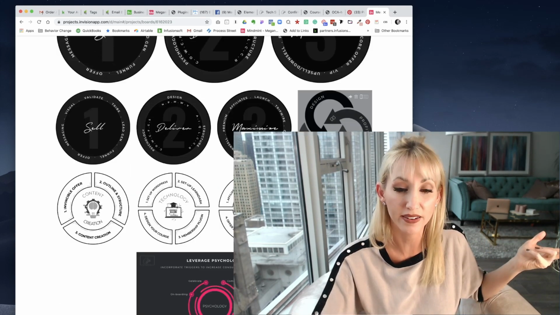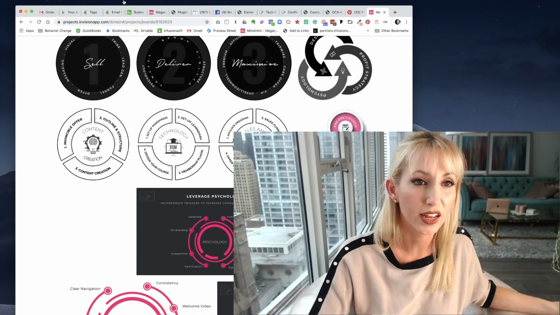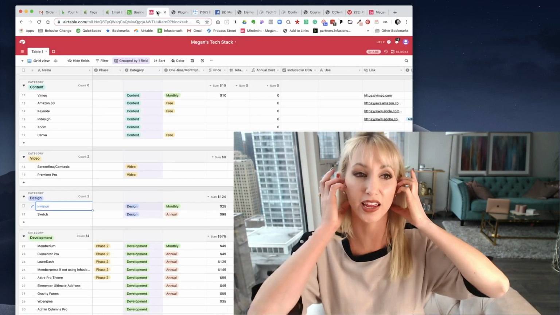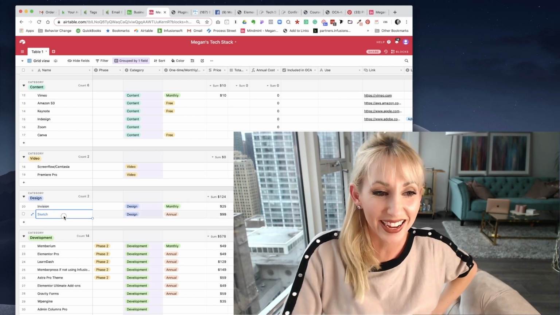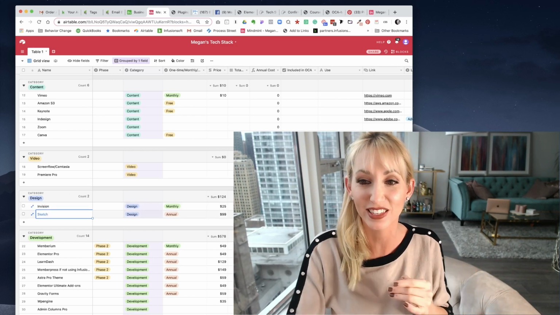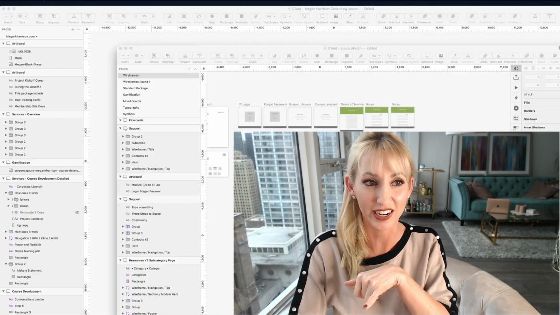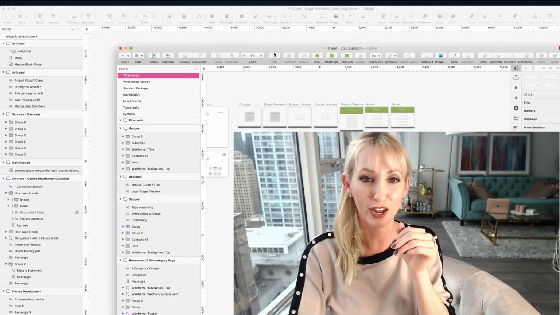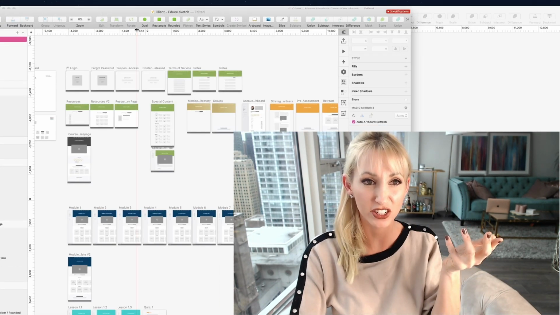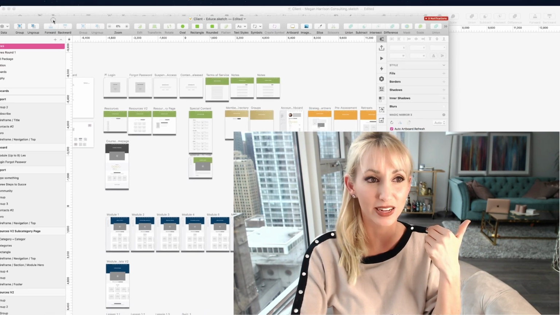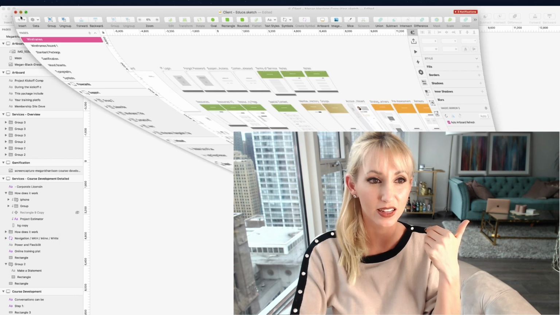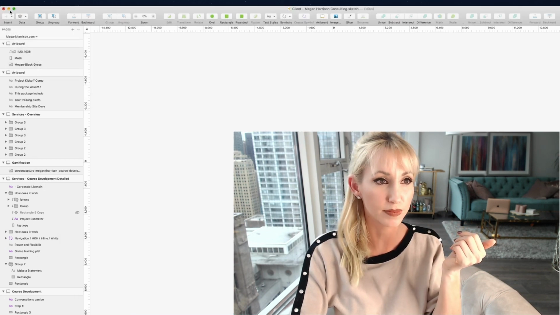So you can put a ton of stuff in here, and I just think it's so useful for creating a consistent brand style. So next, Sketch is the other half of this. This is where we actually design, which I just showed you here, all the different pages, and then it links with Envision so that we can create those wireframes and mock-ups.